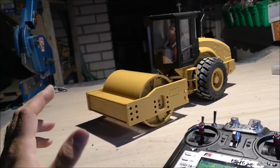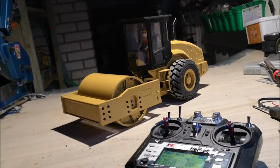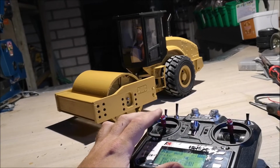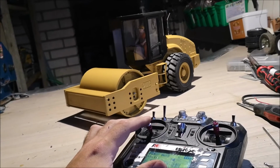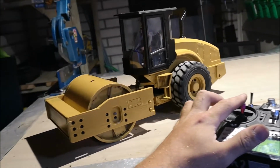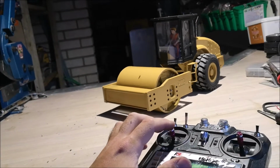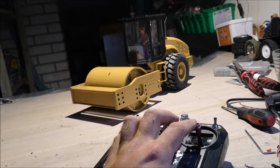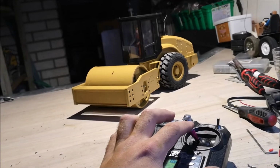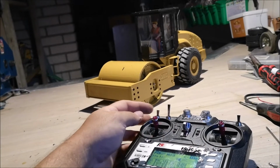Other than that, I'm super, super happy with how this turned out. And I'm going to show you the functions now. I put on the throttle and reverse on this stick right here. So here's the reverse, and you got forward. This is max speed. You don't really need much speed. This is not a race car, so. And we got the steering on this stick. Of course, with the actuator, it automatically stops, which is great. And then we got the vibration motor on this button right here.